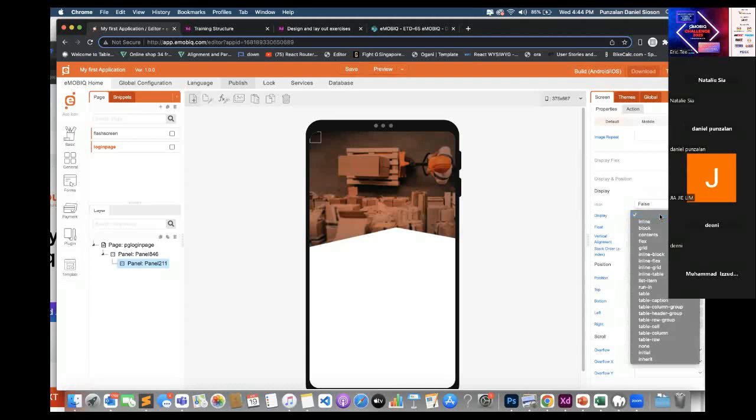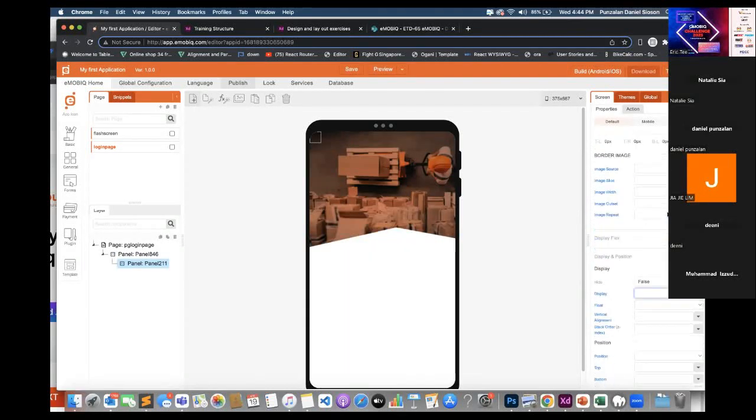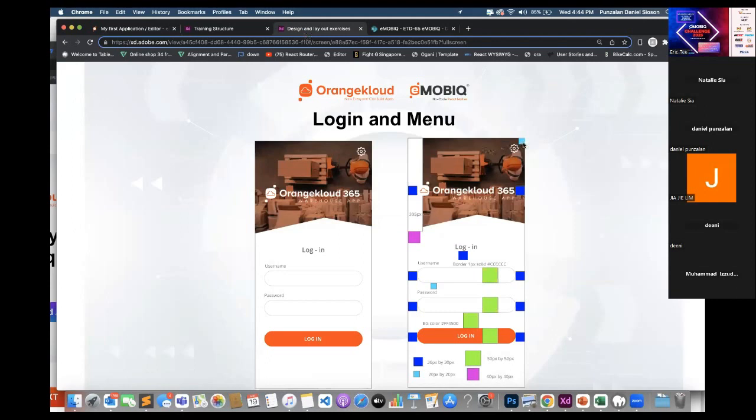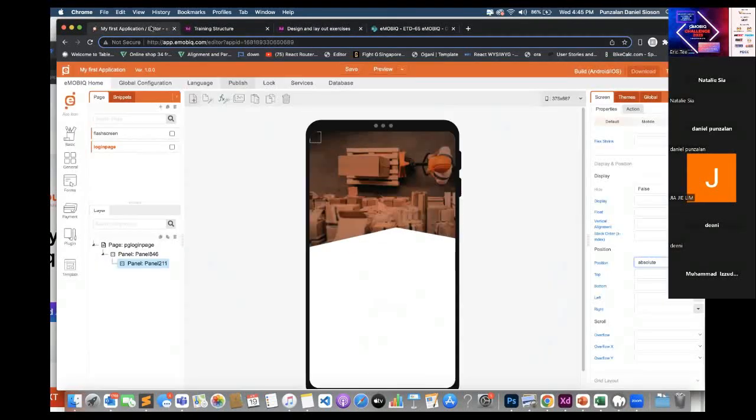Display, absolute. Guys, the location of the icon is 20 px from the top and then 20 px from the right side. Top is 20, right is 20.